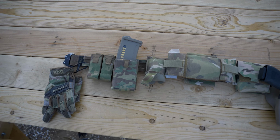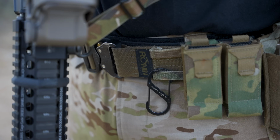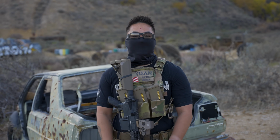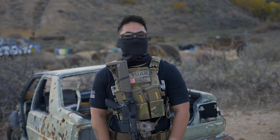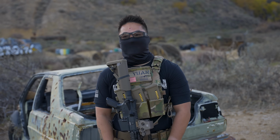So moving down to the belt, we keep it really simple with the Ronin shoe toe. I like Ronin's products. You know, I want to support the man. He's awesome. And it's really rigid. It's not the harness one or the load-bearing one. I'm not jumping out of helicopters or rappelling or anything crazy like that. I just really like how durable this belt is. I've used it for maybe 3 years and never had a single problem with it, LARPing around out here. So I'm gonna keep wearing it.